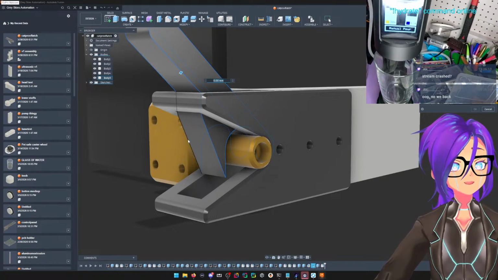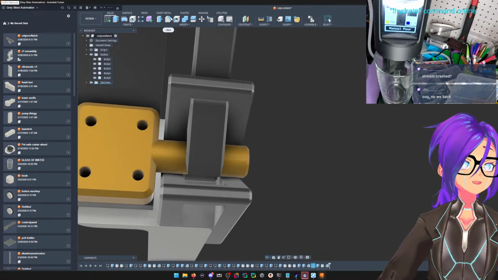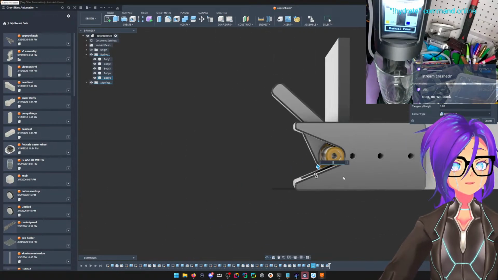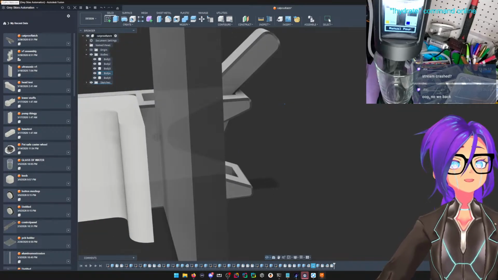So I guess in there, and let's set it to like 1, I guess. And then here we can add the fillet. Yeah, there we go. Okay, so we have that.